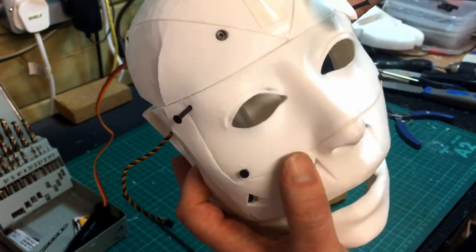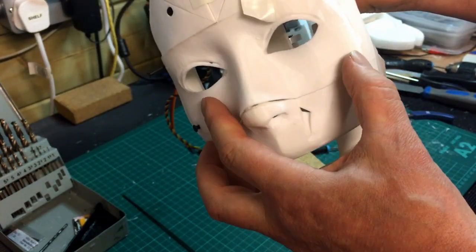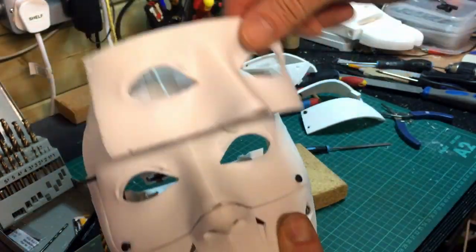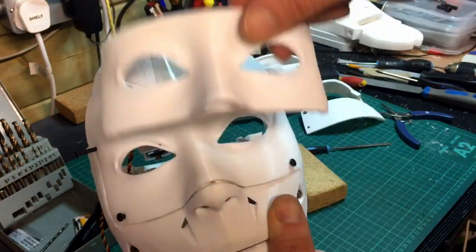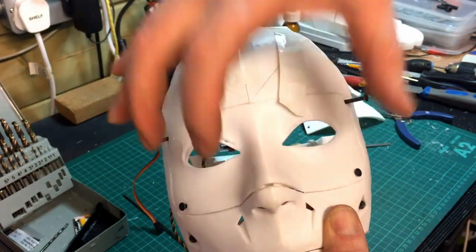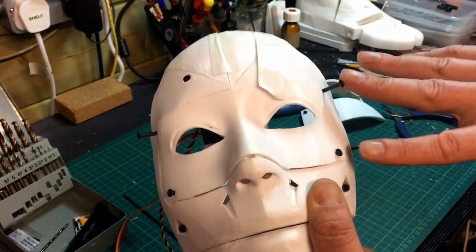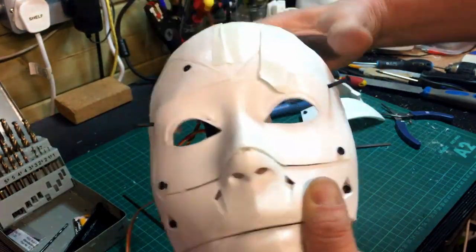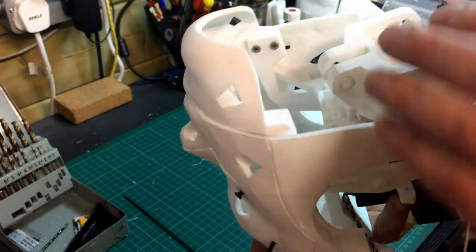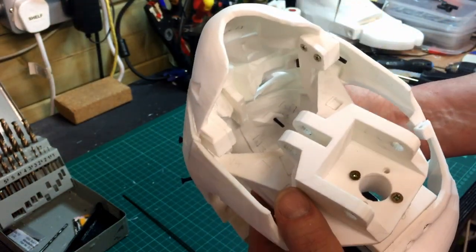What you want to try and do is allow yourself — because these two screws here lock into that bar at the bottom — you want to be able to take them out, because it's nice to be able to take this whole eye section out. It is a self-contained piece. You have to ease the top of the skull off to be able to release it, but it's good to keep that separate because then you can get into the eyeballs and work on that as a separate section. Once you release those screws it slightly loosens up the bottom. I haven't done this on my last InMove and there's always a bit of a fiddle around the eye section.